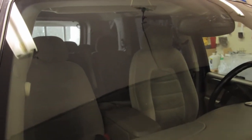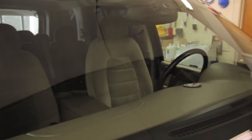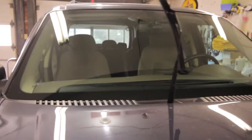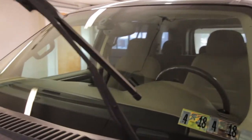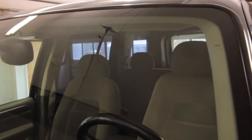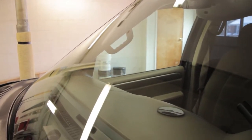All right, so as I take a look at this glass here, I think it looks great. I don't see any smears on it. I don't see any streaking. Hopefully this is going to be as water repellent as it says it's going to be. Like I said, I am new to the Gtechniq overall product line, and I think this G5 overall, once I realized that you don't use as much as what I did, it was super easy to use, super easy to take off, and the 15-minute cure time, that's no big deal.